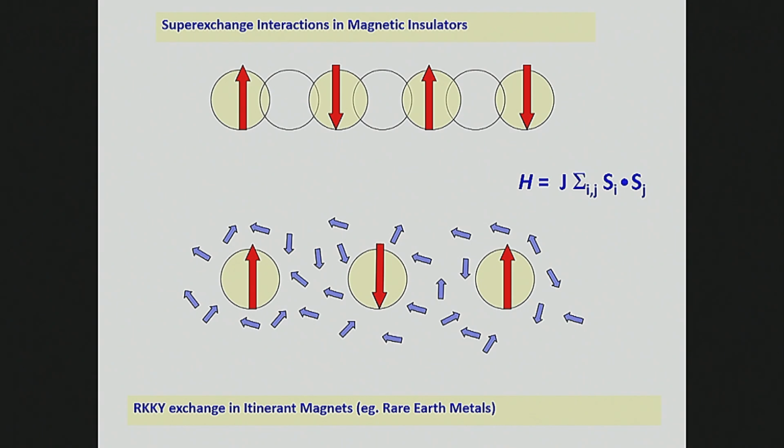In metals, you can have the same sort of thing going on, except you also have itinerant electrons, electrons that aren't associated with any particular atom. You might have these local moments, and this happens in rare earth metals, for example. Around them, you've got a cloud of conduction electrons, which aren't associated with any one atom. This local magnetic moment will polarize its cloud of itinerant electrons. But that cloud is itinerant. It's going to move over to the next atom and polarize it. And then it's really the electrons that are the conduit for informing the local magnetic moments about what's going on. This is referred to as an RKKY type interaction. This is also electrostatic in origin, and it also can happen on a relatively high energy scale.